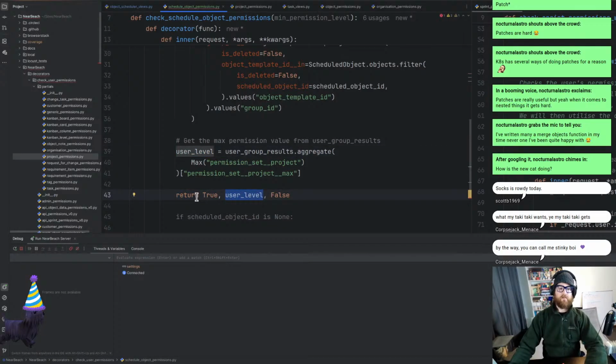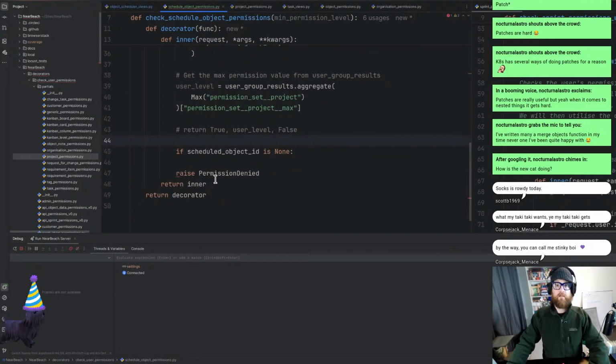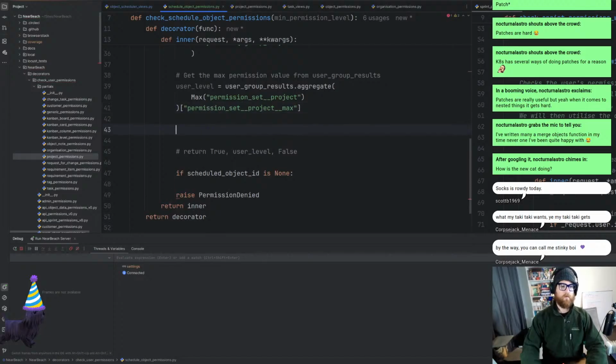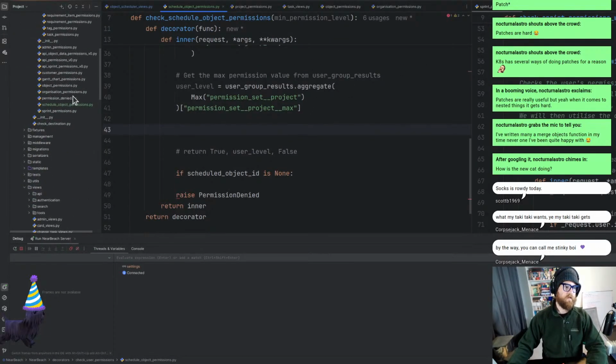All right, in this sort of case, they are returning true and false. We're not going to worry about that. What we need to do is make sure that it actually passes the minimum value. So I am going to check one of these.